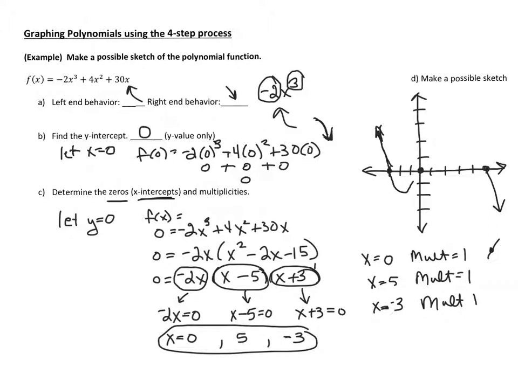We don't know exactly where that is. Honestly, that's what you end up taking calculus for. But for right now, we're just doing a basic sketch. So as we're coming back up and we get to 0, the multiplicity of 0 is 1, so we know that this is going to continue to pass through. And we've got to curve back down again to hit -5. And at -5, it passes through also. So here is a brief sketch, or just a basic sketch, of the polynomial.